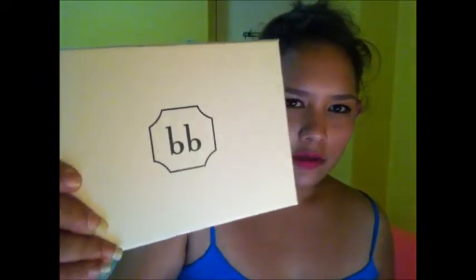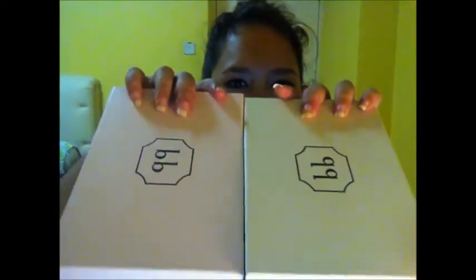The usual Bella Box — I actually use this to put my bobby pins and hair clips in — comes in a beige-ish color. This month the Bella Box is pinkish. Can you guys see the difference? Yeah, to some extent it's like a light pinkish color. So this is September's Bella Box, and this other one — I don't know which month's — is used for clips now.